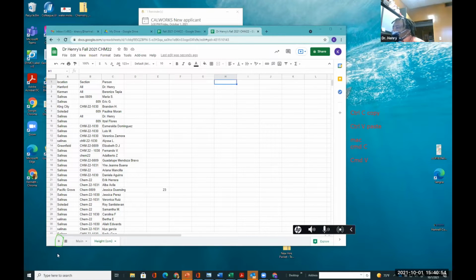Okay, so the very first one, we're going to actually put the height of the Pepsi in centimeters. So what we're going to do is like this guy, Pepsi height, and we're doing it in centimeters.